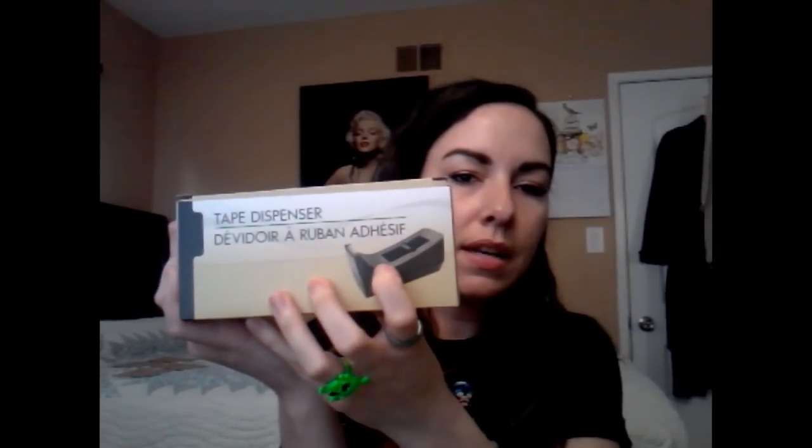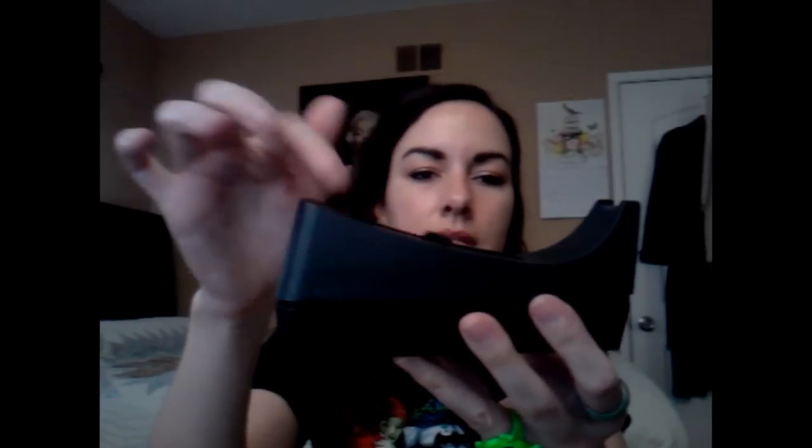And then I got this tape dispenser because I needed one. I actually had a silver one that I let my boyfriend borrow, and I think he accidentally threw away the little piece in the middle that holds the tape. So I was like, just throw it away and I'll buy another one — and I'm going to keep this one here because I tend to use a lot of tape. Let me open it up and show you guys how it looks. It comes in a plastic baggie, it's pretty big — at least like six inches long — and it's pretty heavy; it has like sand on the bottom or something. It comes with a little metal tear-off piece and the little inner piece to hold the tape. And this is actually by the Dollar Tree brand.